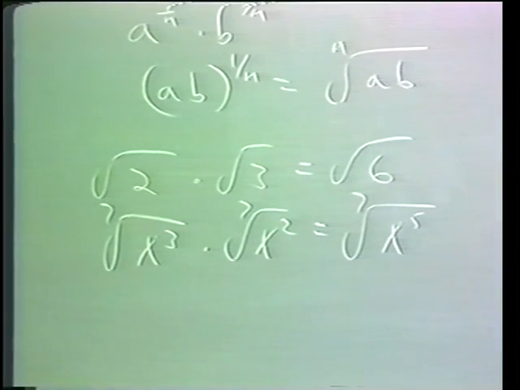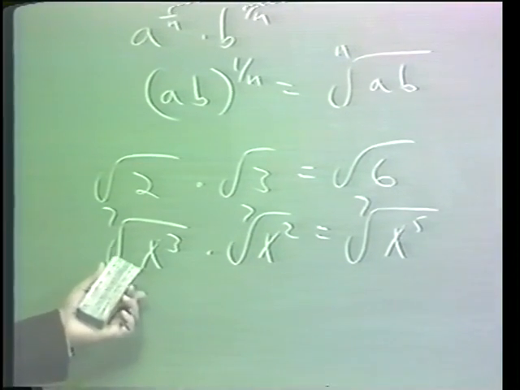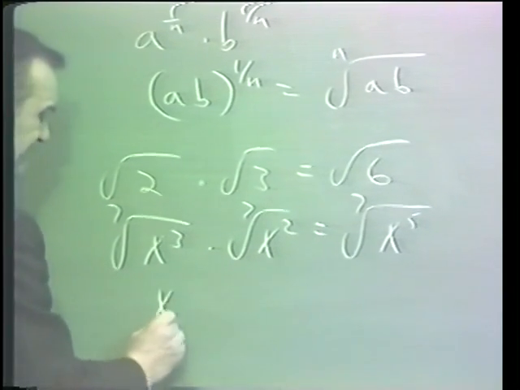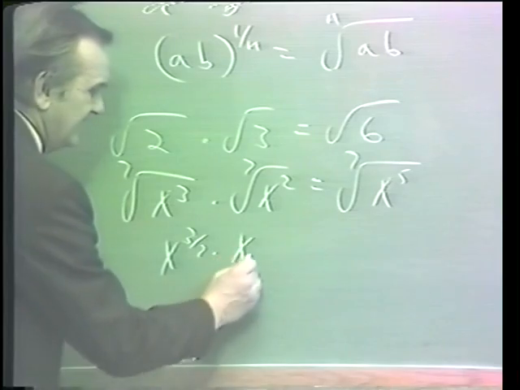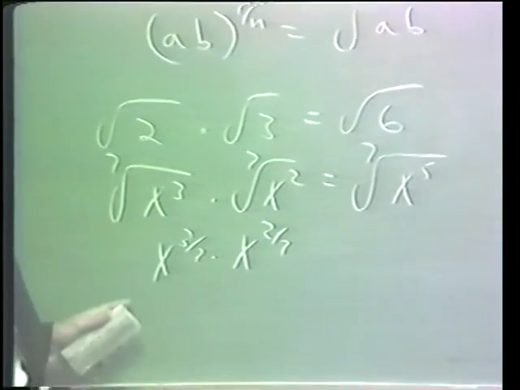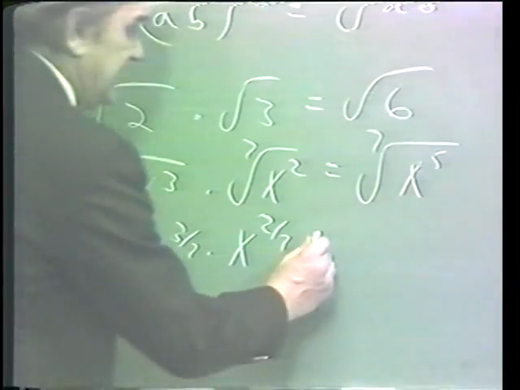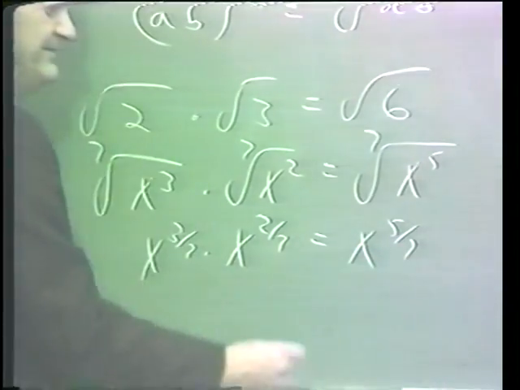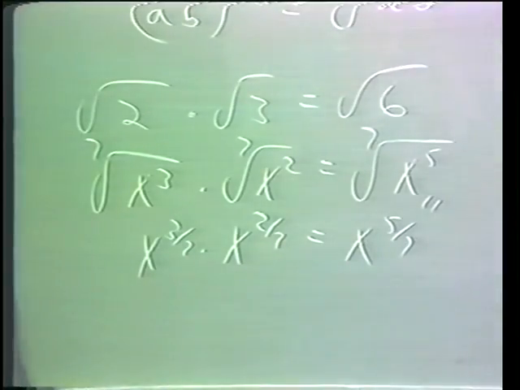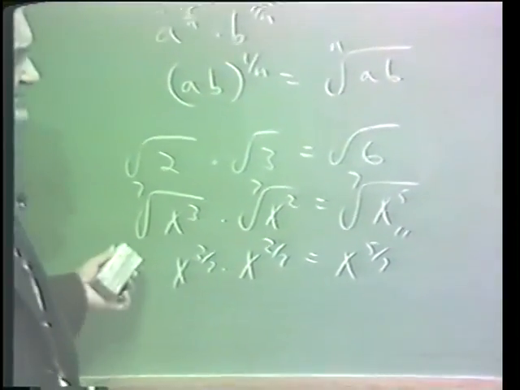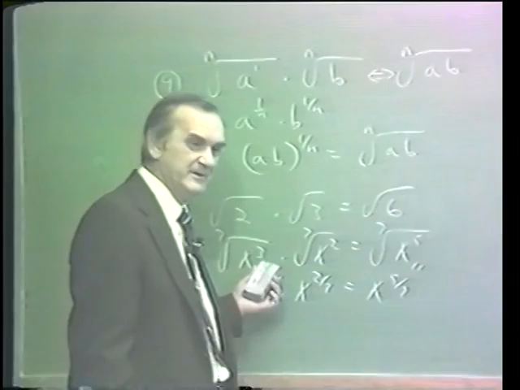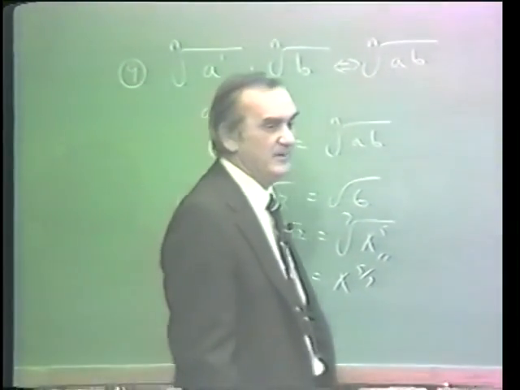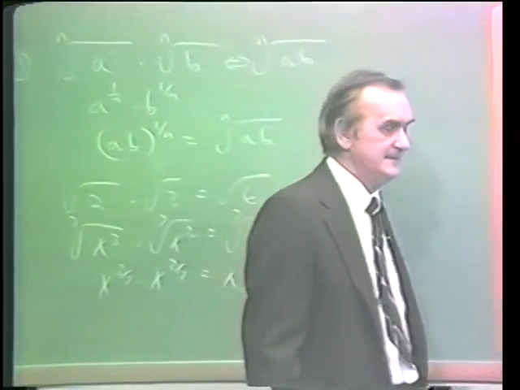And again, if you want to prove it, it's very, very trivial. Just take it out of radical notation. This becomes x to the 3/7 times x to the 2/7. Anytime you multiply like bases, you keep the base, you add the exponents, it's x to the 5/7, which is equal to the 7th root of x to the 5th. So it's easy to verify, but we don't have to verify. We know it's true. We proved it's true up here. Any questions on multiplication of radicals?